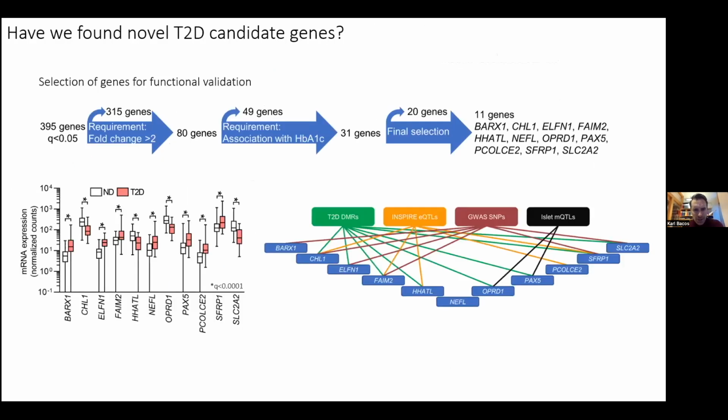There we go. So PAX5 is down here, and you can see it has an islet mQTL and a differentially methylated region. So there's differential DNA methylation also in type 2 diabetes. So we believe it might be epigenetically dysregulated in diabetes. And what causes the epigenetic changes, we don't know yet. Right. That's a good question. Yeah, that's probably the next paper.